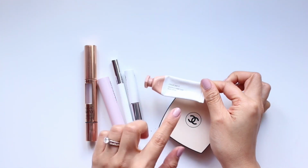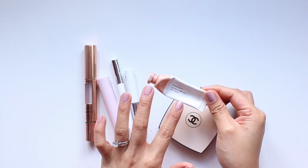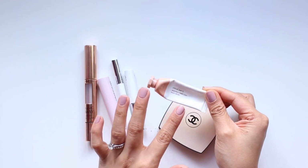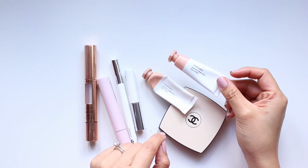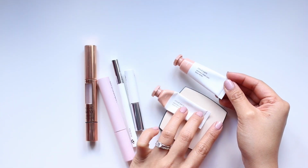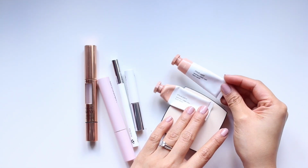And then the last makeup thing I used up is this Glossier Cloud Paint, and this is really easy. This is my favorite color, I think, from the Glossier Cloud Paints, only because it's so easy to wear. You can wear it alone, you can layer it with other things, and it just gives your cheeks a little bit of definition without being too overpowering. So I did pick that one up because it's probably my most used cloud paint. Although there are some other colors in the range that I really love, this is probably the most wearable and the easiest to pair with any makeup look.